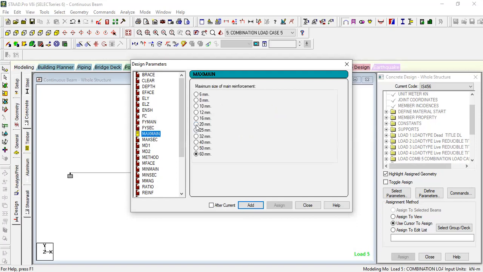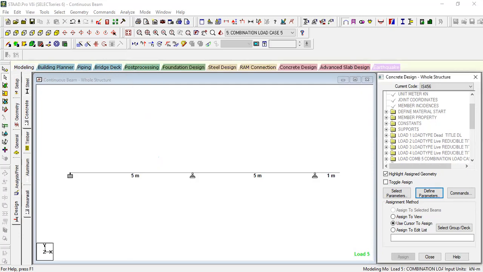Then maximum main reinforcement as 25 mm. Maximum secondary reinforcement as 16 mm. Then minimum main reinforcement as 16 mm. Then minimum secondary reinforcement as 12 mm. Add, close.